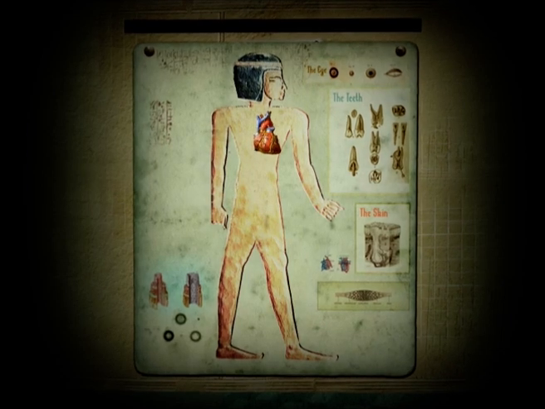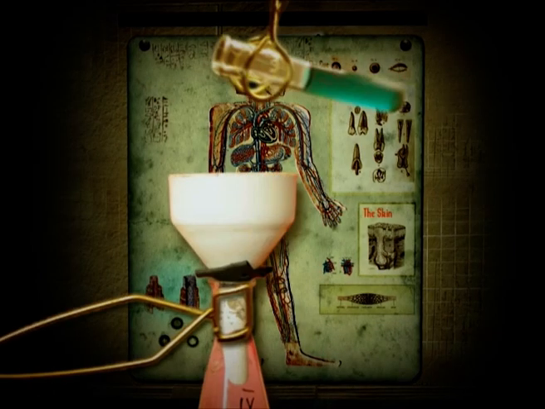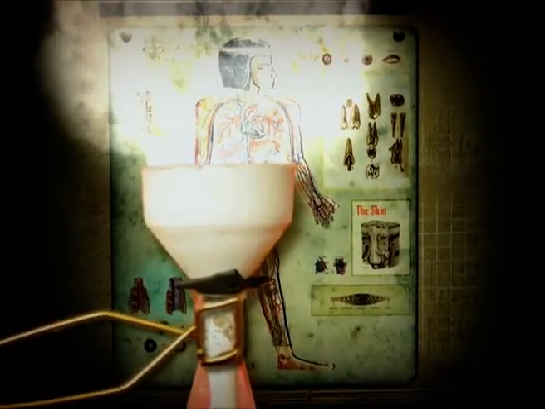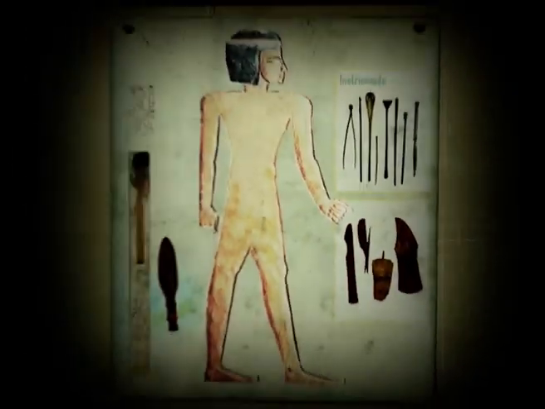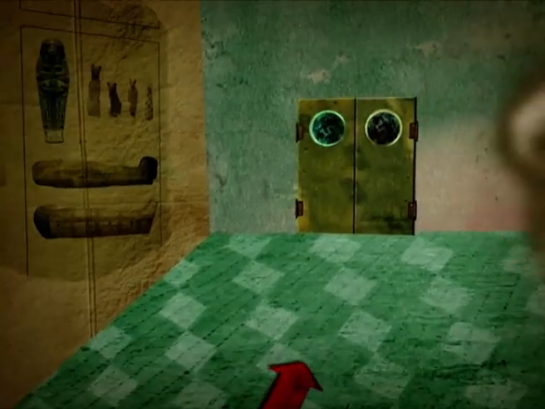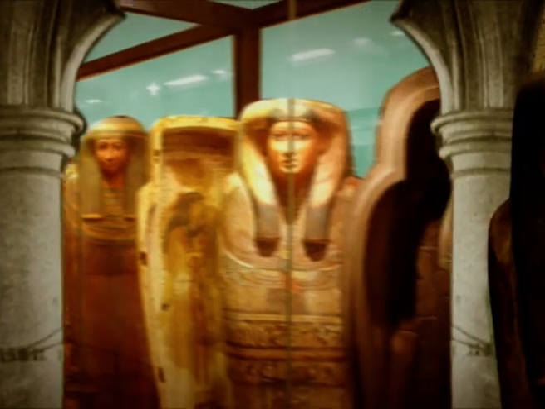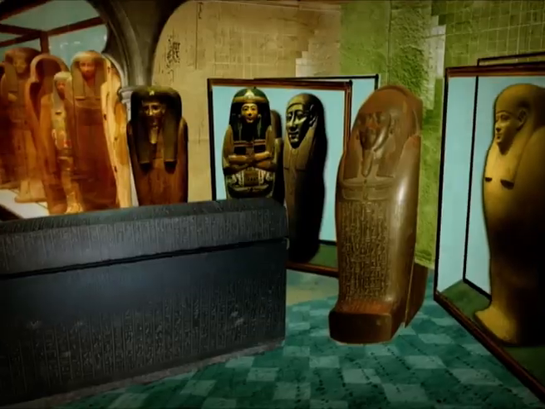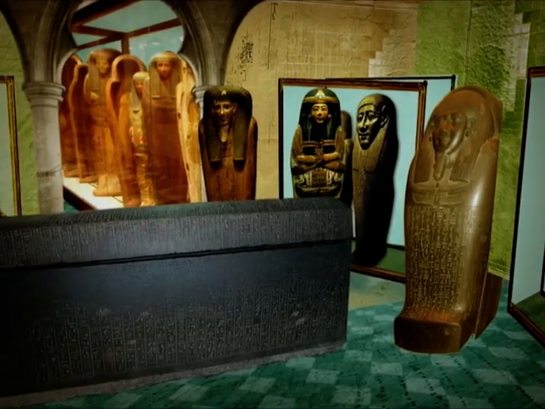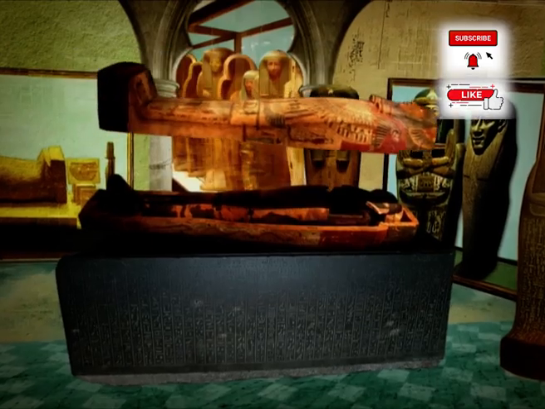Ancient Egyptian knowledge of the human body was very advanced, and they had hundreds of different kinds of medicine to treat all kinds of diseases or ailments. And if a patient was really sick and needed surgery, the Egyptians had many instruments used for doing just that. But Egyptian doctors took care of the dead as well as the living. They invented ways to mummify a dead body, and this was a very important part of Egyptian culture. Much of the study of ancient Egypt is about unwrapping and studying these preserved mummies.